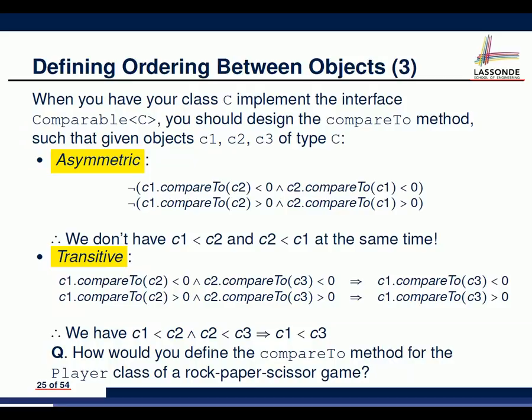Anyone want to explain to the class rather than me? Anyone? Want to try? Nobody? Okay, yes, go ahead. Rock is bigger than scissors, and scissors is bigger than paper, but you can't say rock is bigger than paper. Exactly. Paper is bigger than rock. Exactly. Let me make it very obvious to everybody, but that's exactly correct.